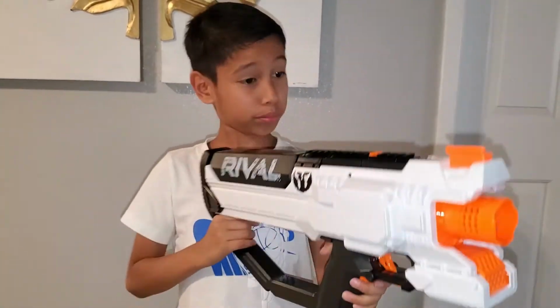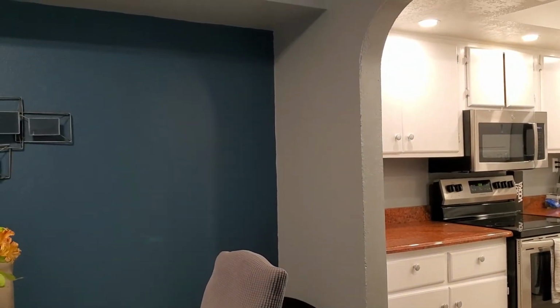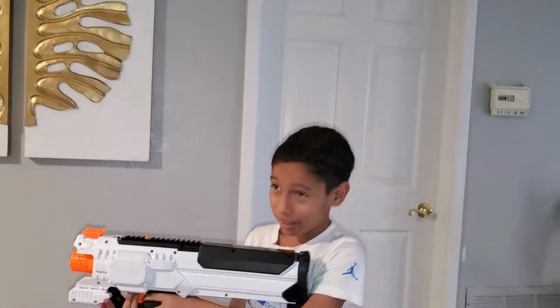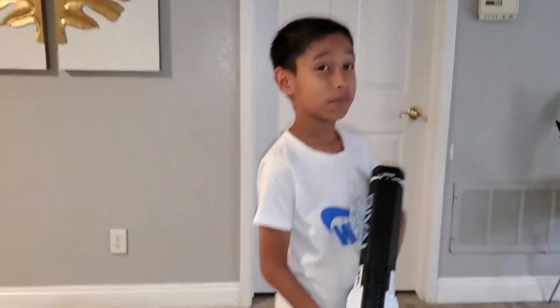Once again, this is a Rival Nerf gun. So, let's do that. Oh, shit. It's everywhere. Woo. Okay, that is pretty sick. This man, this gun is a beast. Oh, it's a beast. This is a beast. Yeah, this is definitely a beast.